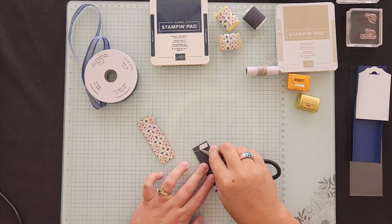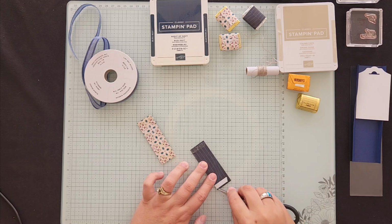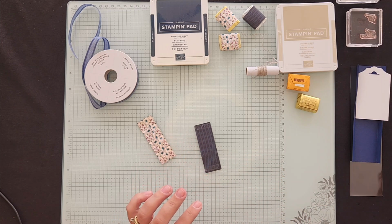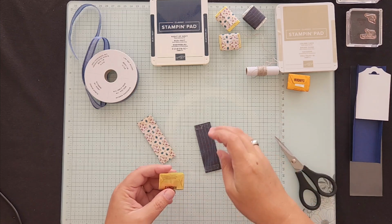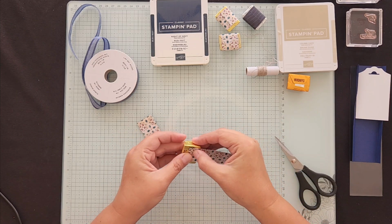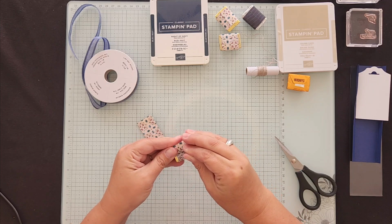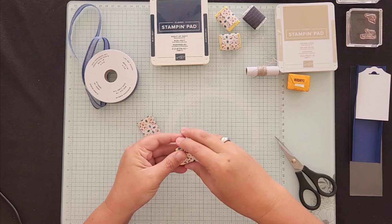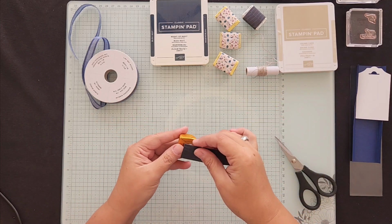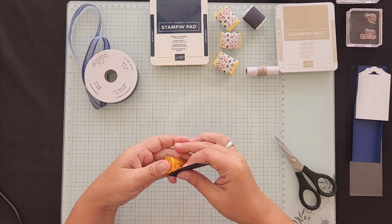See how easy that was, though, to stack them all in a line? Love that. Love tips that make it easier, right? Okay, so now we're gonna grab here and flip around. Okay. And we're gonna grab here and we're going to flip around.